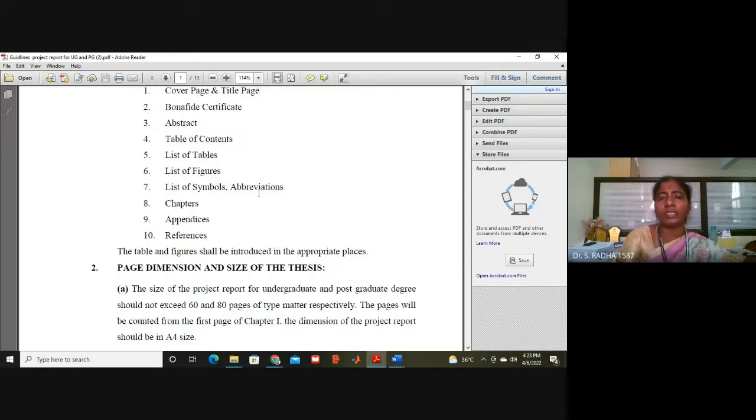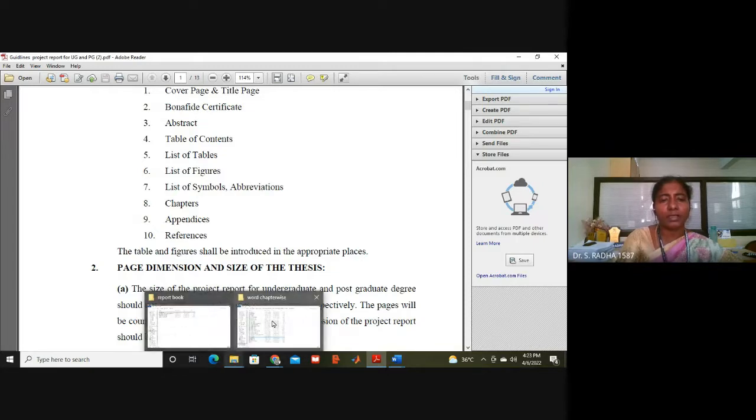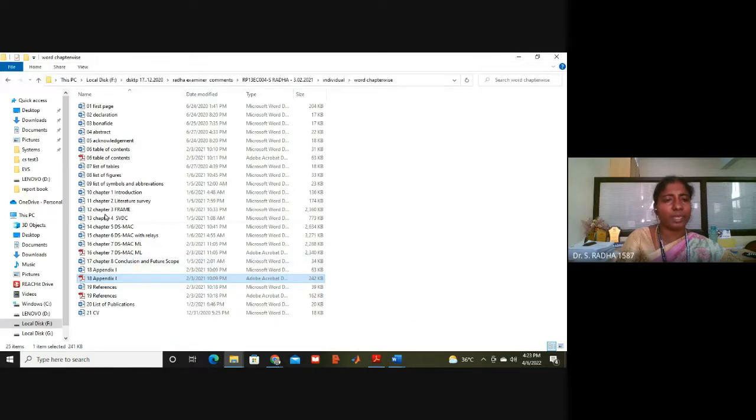If you have no shortcut symbols used in the project report, you need not write this separate page. Okay, but if you have any shortcuts, because when you are using Arduino board or microcontroller, you have some shortcut representations, some codings. You can put at least 5 to 10 symbols and abbreviations, and then you can put them in alphabetic order.